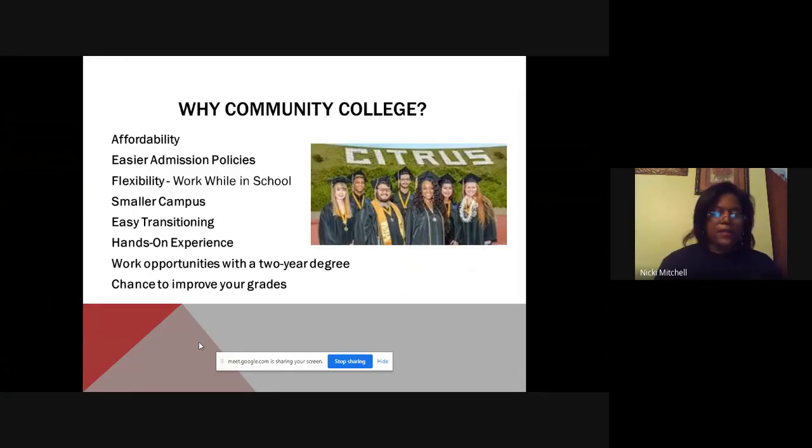One thing we tell students all the time is that it's better to have multiple options to choose from, because you don't know how your situation is going to change. You don't know what your needs are going to be. There are a lot of great reasons for community college, and they're listed here. I'll go over those more in depth. But I always say it's better to understand what the systems provide for you.